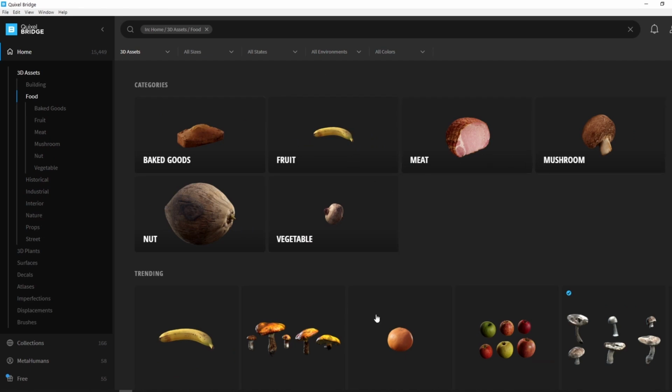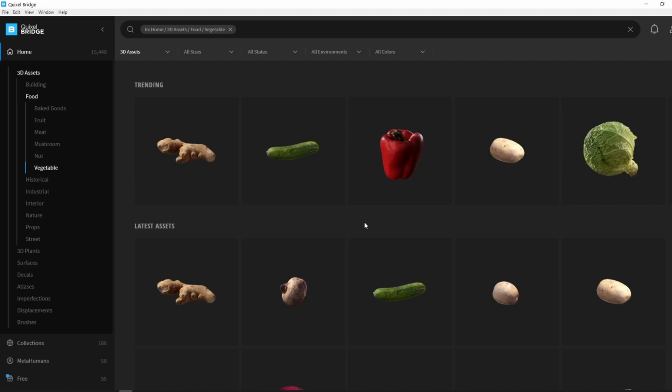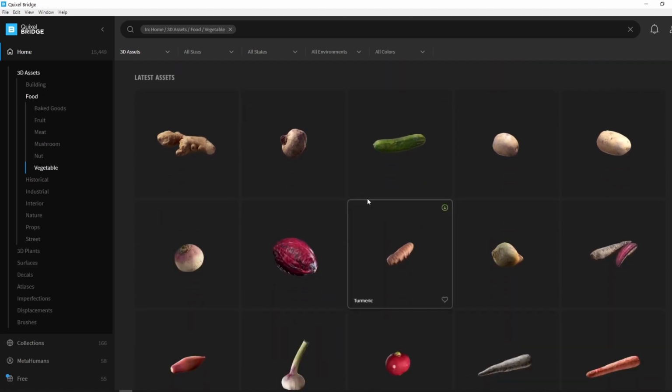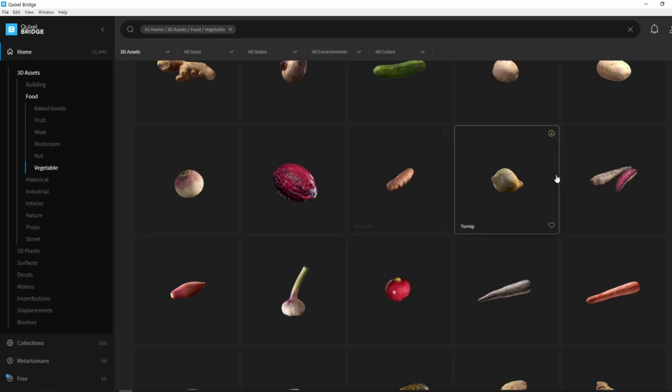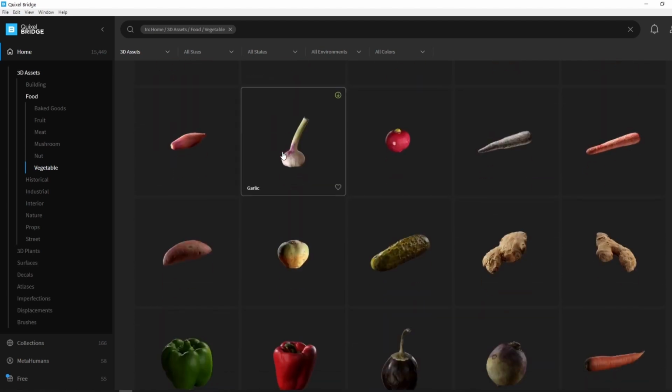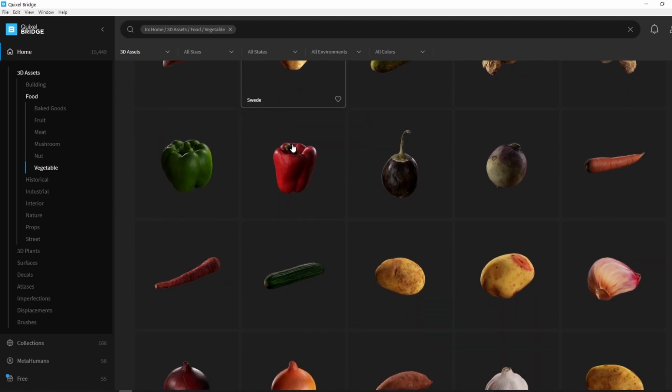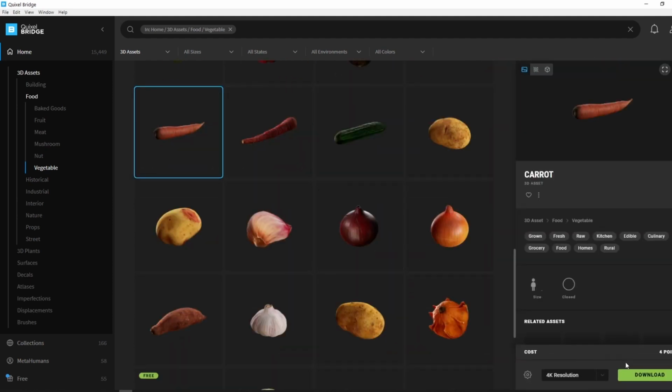So with an avocado in there, maybe we want some more vegetables as well. So we can just kind of go through these, and what you'll need to do is when you select these, it'll download it. So we'll go ahead and walk through that. Let's just say we want to put a carrot in there. You can either download it. Sometimes it's at 8K resolution, 2K, but let's go with the highest resolution, since this is going to be kind of a close-up image. And in case we want to actually focus on the carrot, we want to make sure to have the highest resolution. So just to keep that in mind. So we'll go ahead and just download this. And usually it only takes a few seconds to download.